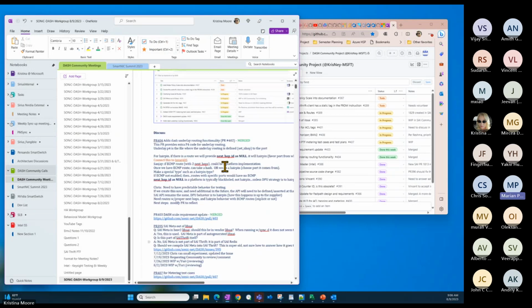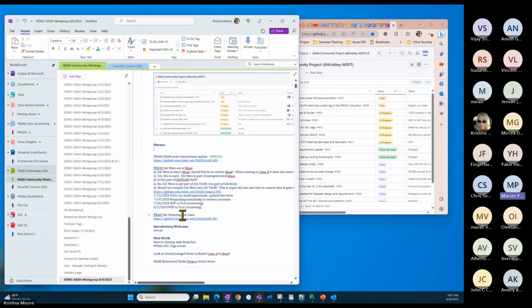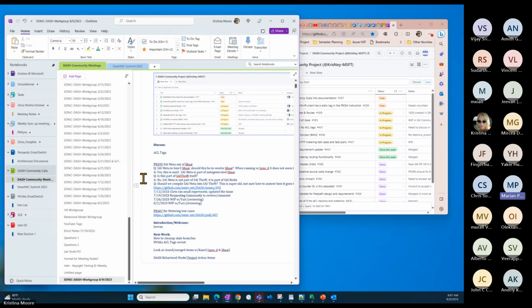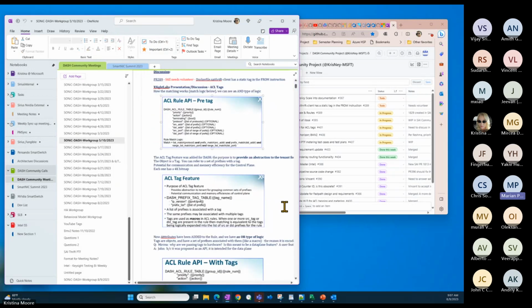So about the tags, I just have a question to the other members of the community. Tags were originally meant to serve two purposes. First is that that's the language the controller speaks. It's the alias for a predefined list of prefixes, and that's how we will receive some configuration from the controller.